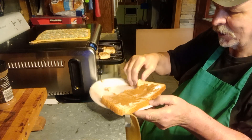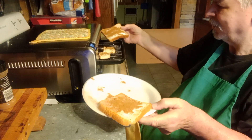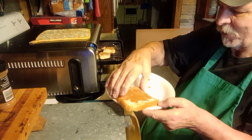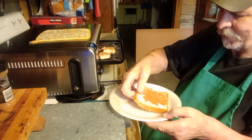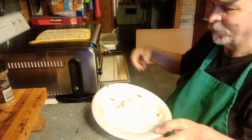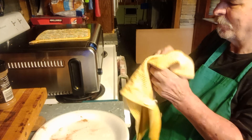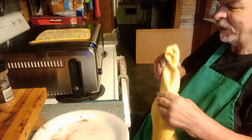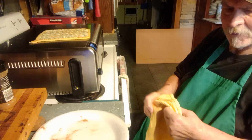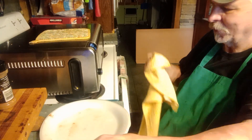They say it'll do six pieces of toast, and I guess you would if you had time to put them on the rack and get them arranged just right. So the air fryer's going — it's heating right now. There's no waiting time when you're on broiler; it doesn't have to preheat. The only thing you have to watch out for is you don't want to burn it and it goes really quick.